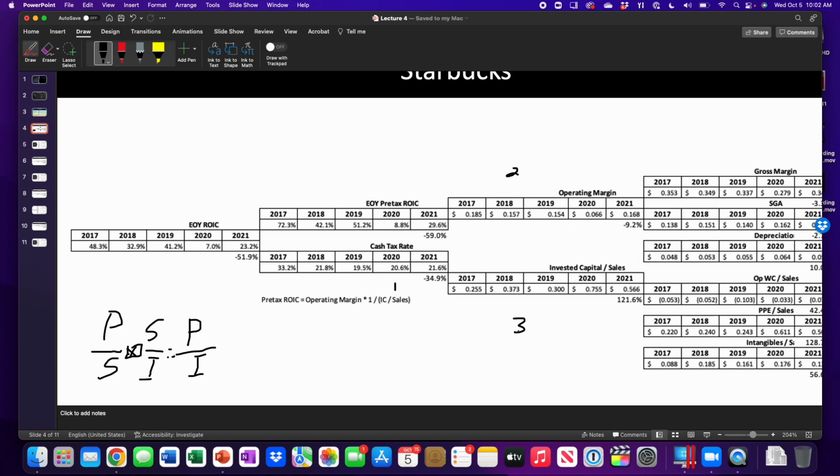So I'm trying to get you to connect dots, right? And you might say, gee, do I really have to talk about every item on this tree for homework 6? Yes, I want you to, because it's going to help you start to understand the relationship between these things, right? Because again, this is almost like learning a new language, and the only way you're going to learn it is to go through everything. And then the other thing is I want to make sure that you're connecting dots. I want you to understand that a reduction in working capital actually improves ROIC. So saying that will help you make sure you're linking that to the way that the tree works.